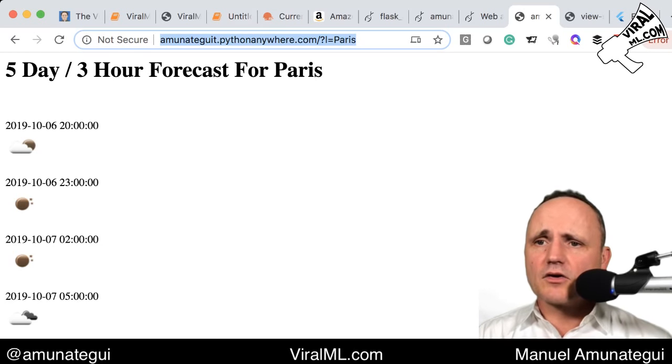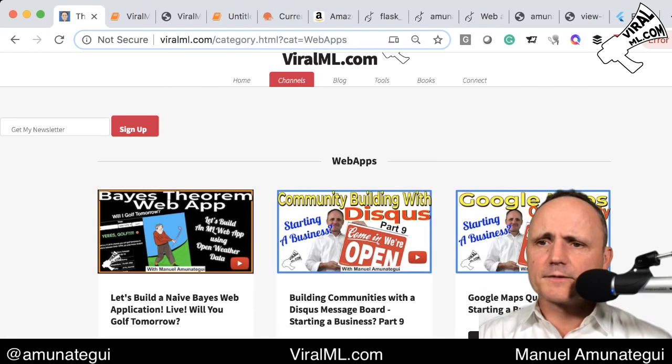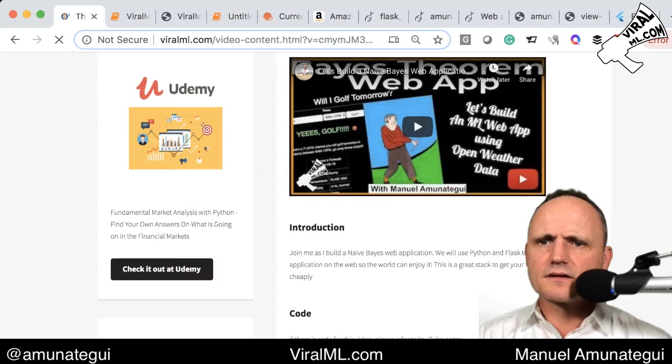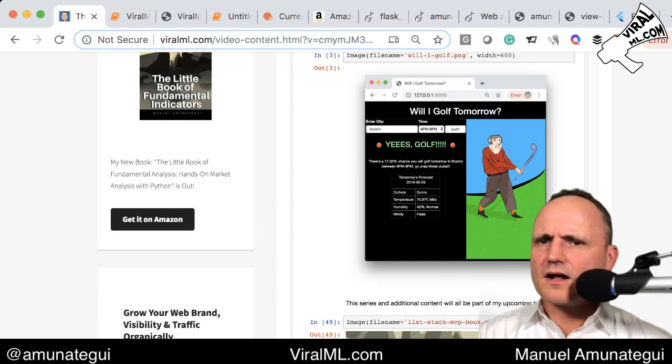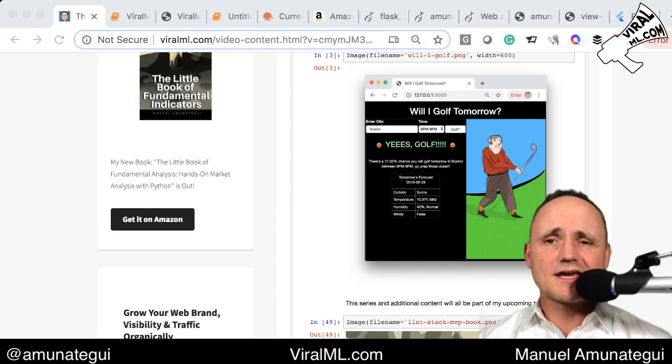You can't see it very well, but this is the same concept, except it's using the same weather API. That's why I wanted to do a new video just talking about the weather API, because I think it's really cool. Here it takes the weather from OpenWeatherMap, but it asks you to put a location. You can write it into the web app, and you have a drop down that will tell you the time tranches, in the morning, afternoon, whatnot, and you hit the golf button.